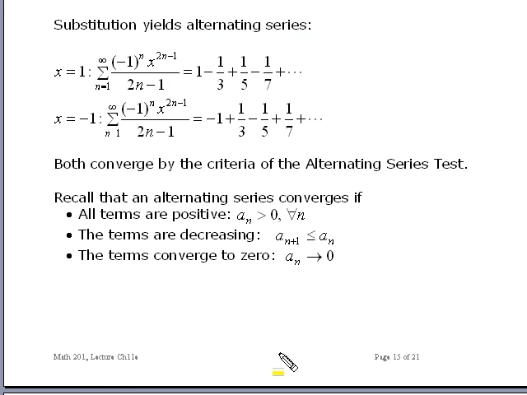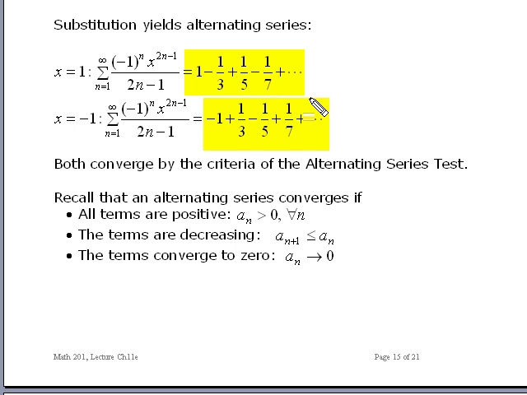To check for the convergence at x equals plus 1 and x equals minus 1, let's substitute those values into this power series expansion for the arctangent. So for x equal 1, we substitute and we get this alternating series, 1 minus a third plus a fifth minus a seventh, etc. When x equals minus 1, we get the same result, although starting with a minus 1, and then the signs alternating. Both of these are good candidates for the alternating series test.